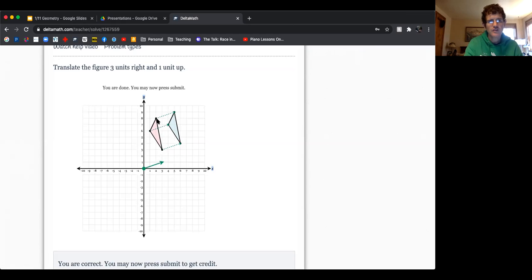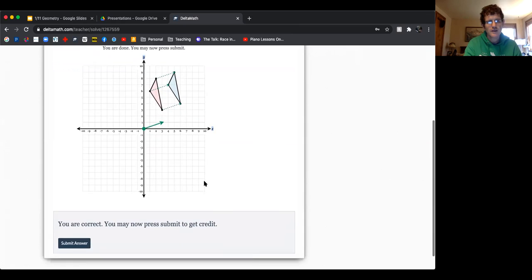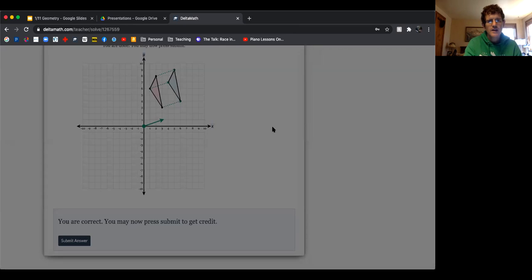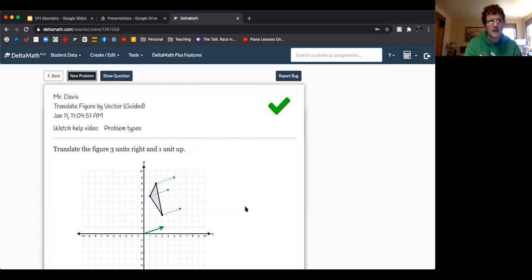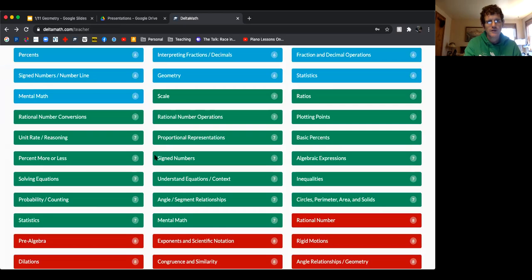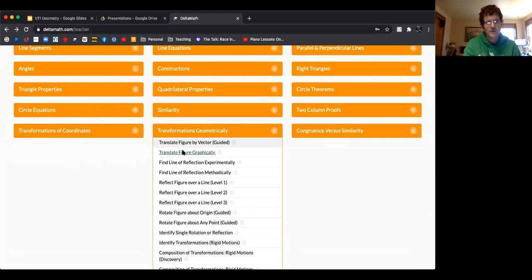So it's basically showing very clearly that we have to translate each point. And I'm going to submit the answer. And it gives this little sort of animation of that happening. And so that's pretty cool. So again, I'm imagining that most people aren't going to have too much trouble with this idea. So let me show you the other part of your homework. If you need to see more of that, we can come back to it.